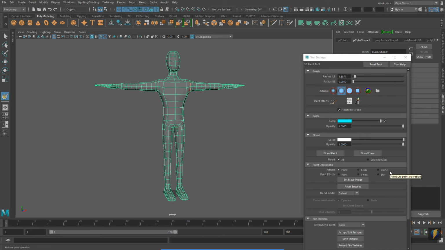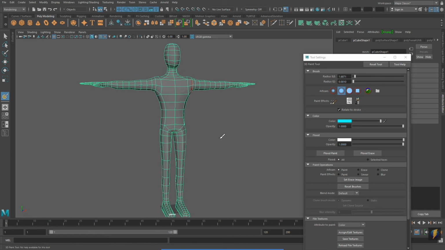To learn more about these tools in depth, you should watch my previous video where I used the 3D Paint tool on a sphere, as well as painting a watermelon texture.